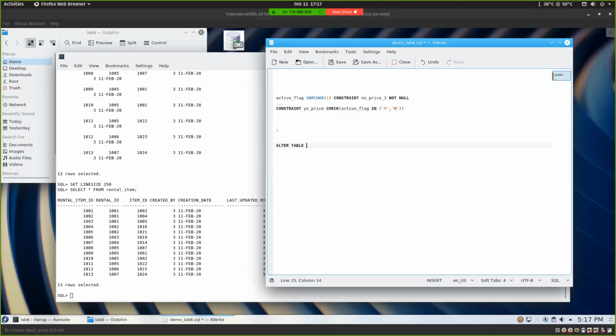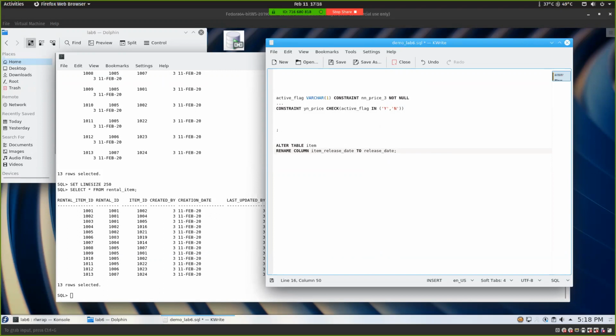So we say alter table, and in this case, we are altering the item table. So we'll say alter table item, and we'll say rename column item release date to release date. So yeah, not too bad, nice and easy. So that's another free step.